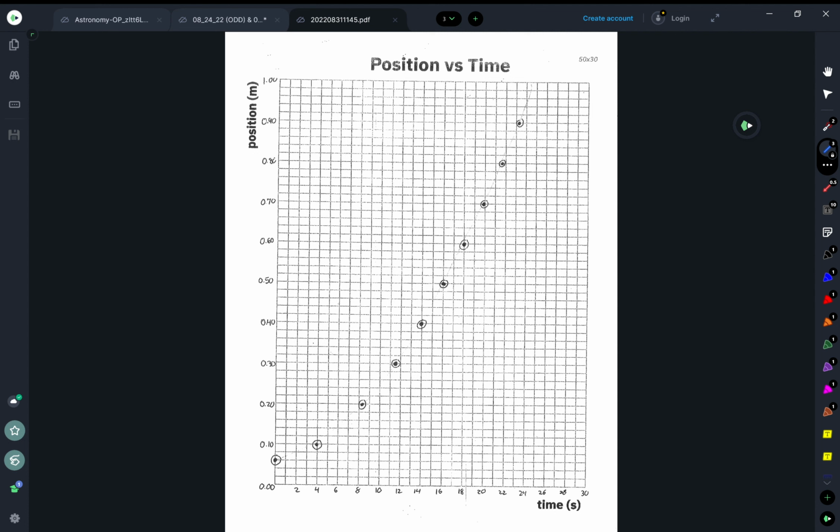What I'm going to do is use a straight edge and do a point-to-point line. I'm going to do that for all of these points. So I'm going to click on my first point and then draw a straight line to my next point. I'm going to do that for each of these points. Straight lines for point-to-point measurements. We might notice that it's a bit harder to show that the slope is changing as our time increases, but it is very apparent, particularly for the first 16 seconds or so.